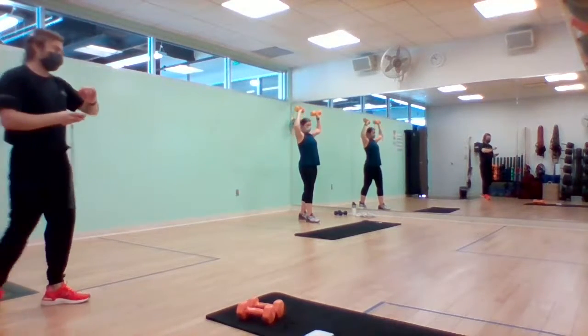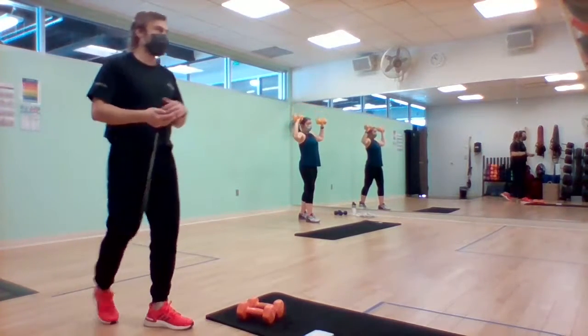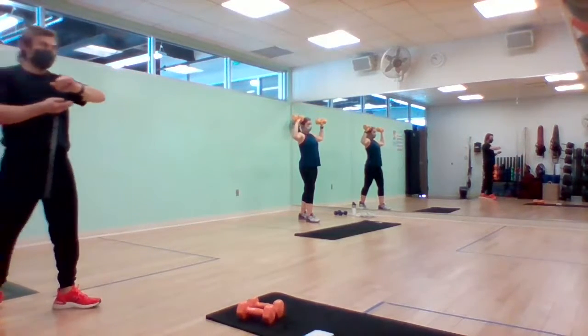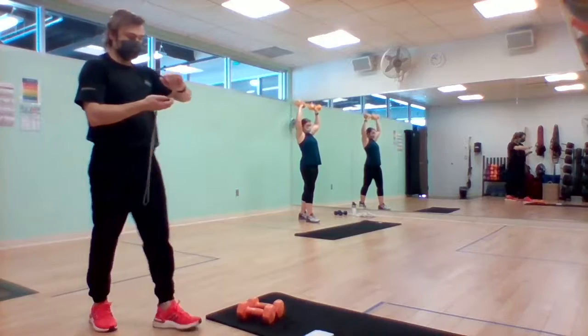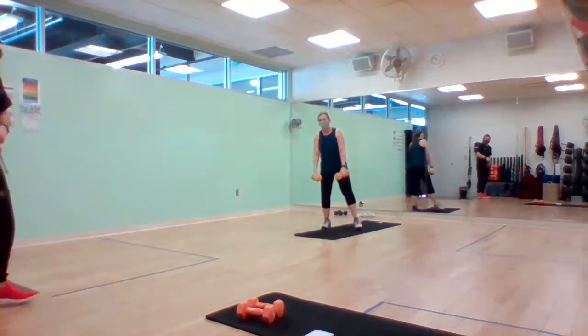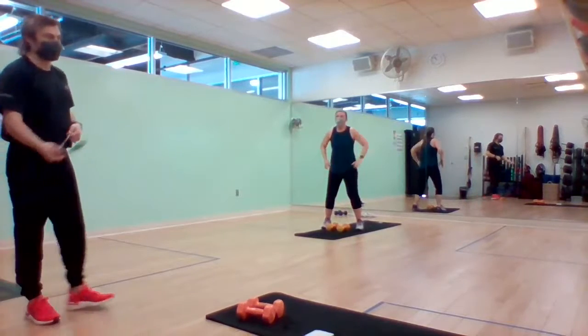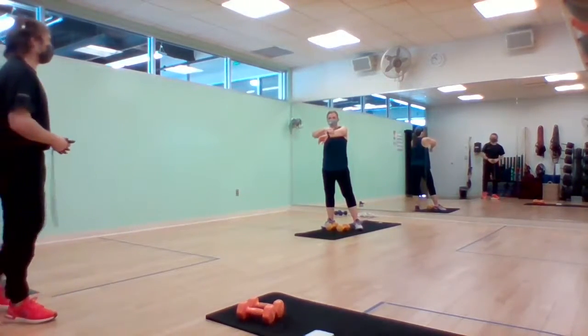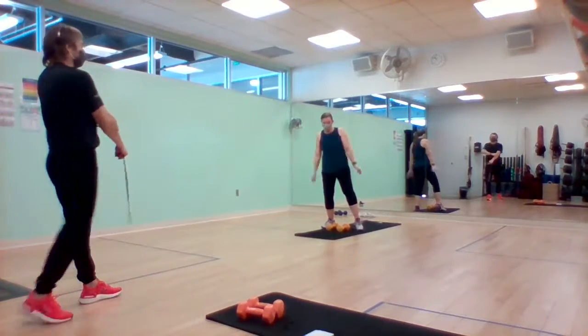You've got 10 seconds. Couple more good reps. 3, 2, 1. Nice job. Those are what gets you. Shoulders are the first thing for me, at least for me, just tired after 10 good reps. Your forearms too? Yeah.